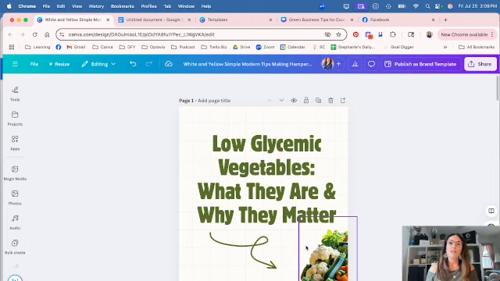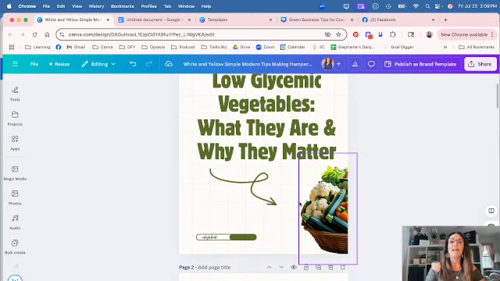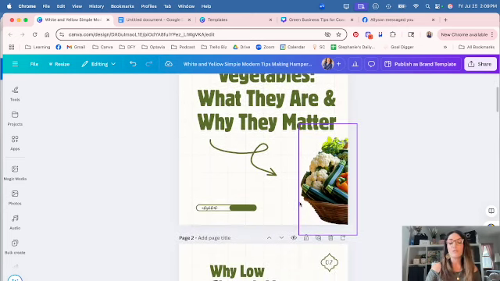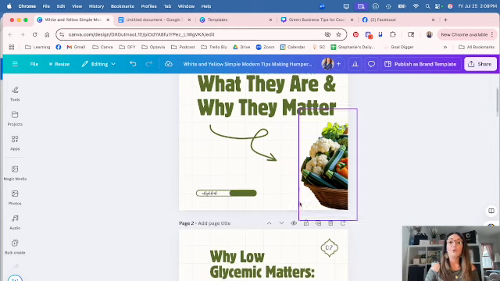Or it also gives you a chance for people often will save these posts because there's a lot of information in there. And so a lot of times you'll see a post that's very helpful like this, where it has all this different information. You're like, oh, I want to make sure I remember this later. I'm not worried about what vegetables I'm eating right now, but later I need to know what low glycemic vegetables I want, to make sure that I'm eating healthy and reaching my goals. And so the person would look at this and they would save it on Instagram so that they would have a chance to look at it later.